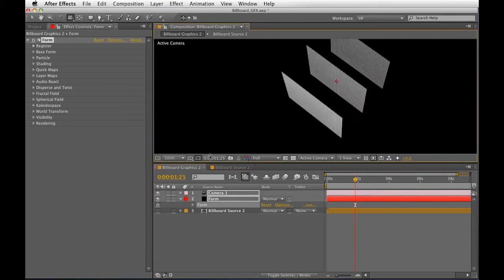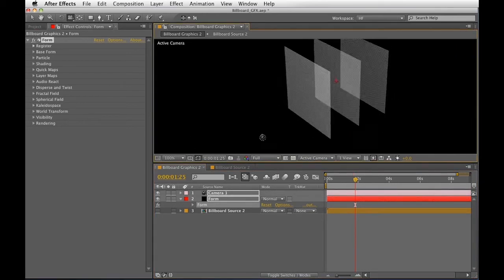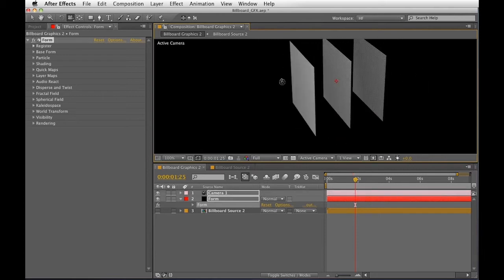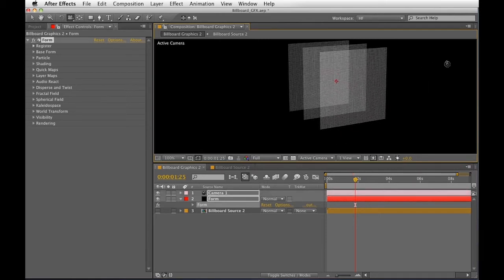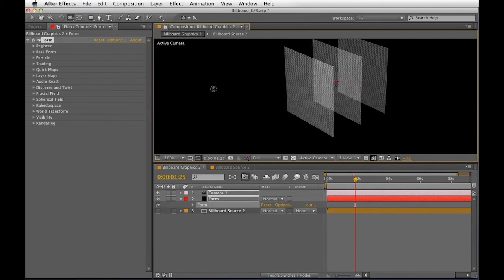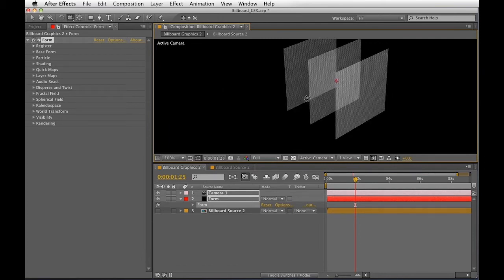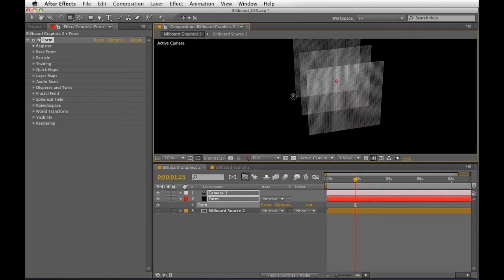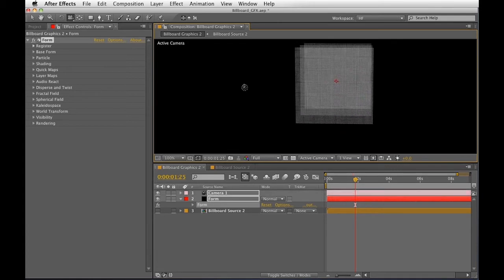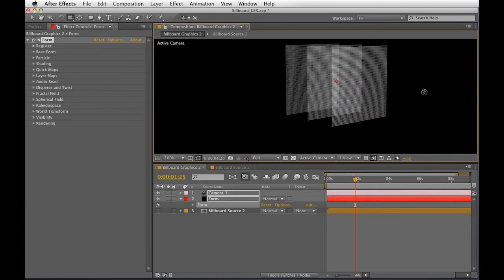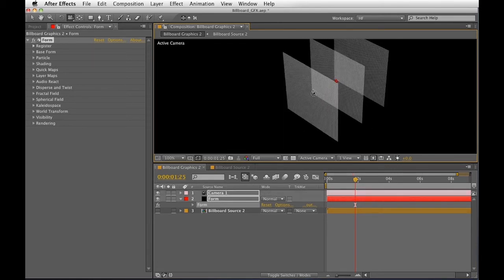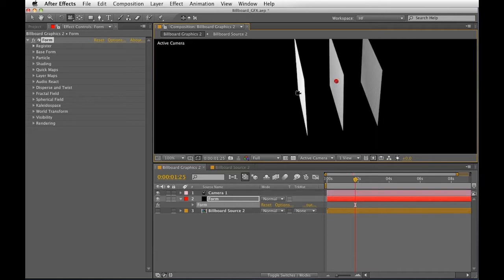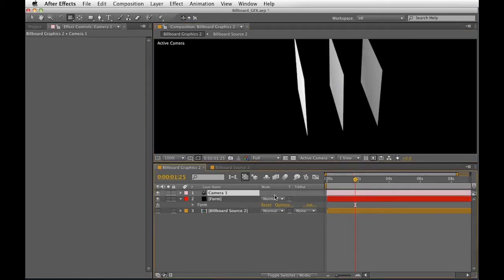The particles do not really move like you would think of in Trapcode particular. There is no emitter. The particles are just always there. There is no lifespan. So we are free to do with the particles as we see fit because we don't have to worry about them moving or falling or dying or anything like that. It's just a static body of particles that we can in turn affect.